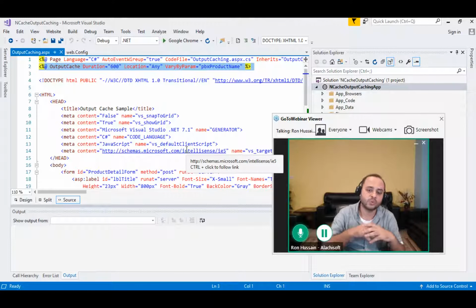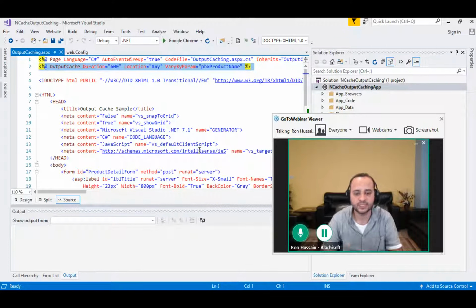By the way, you can use NCache within ASP.NET Core web applications as well. We did a separate webinar on that. And we have IDistributedCache, we have session storage, and then we also have ASP.NET Core response caching as well, along with EF Core caching as well. So these are some of the features that I wanted to highlight. This completes our 5 performance boosters. I hope you liked it. Please let me know if there are any other questions.